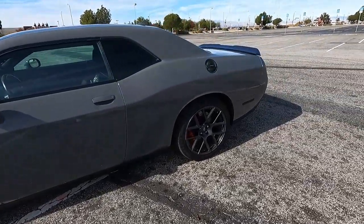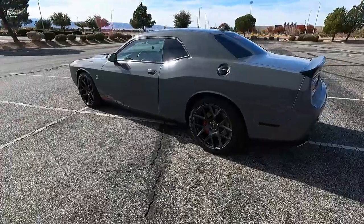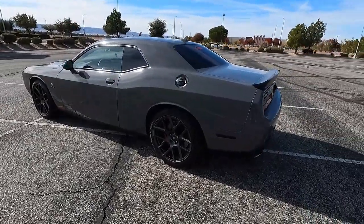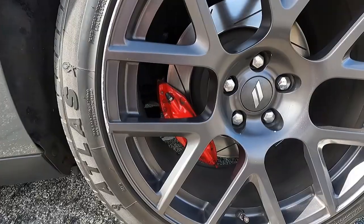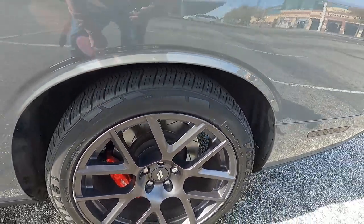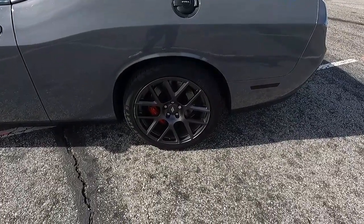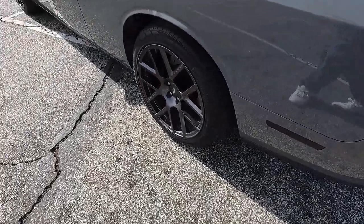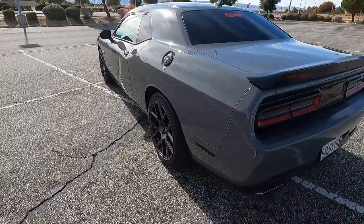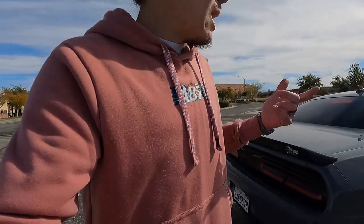I think that all in all, when you put everything together, all the little add-ons, it really makes this specific car a unique feature. I don't ever see any other Scat Packs like mine. I see a lot of factory options, right? And they still look good, but to me, this was just more unique. So paired up with those rims and brakes, the stock Scats come with 245s all the way around. But if you've ever driven a Scat Pack, you know that there is no such thing as traction when it comes to these tires. So I always go for at least 275s and up. I'm actually thinking about upgrading to 295s just to see what something like that would do for my traction.